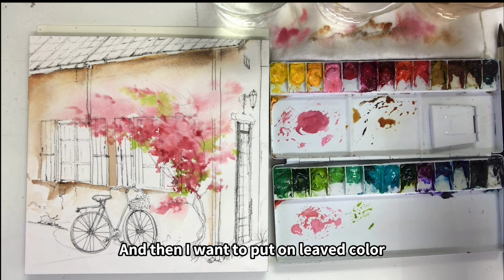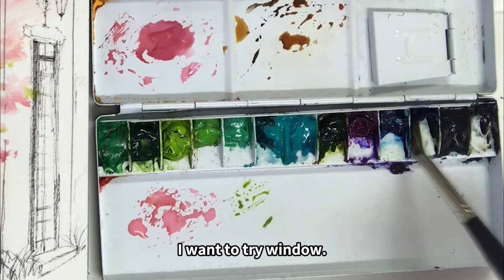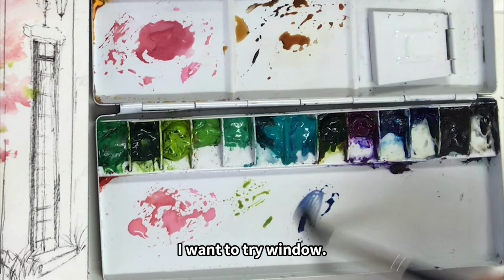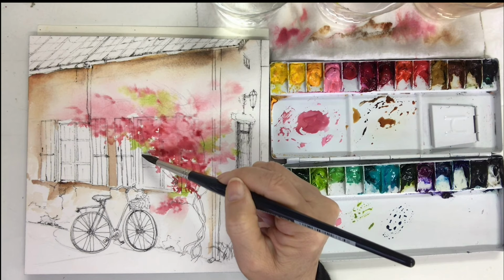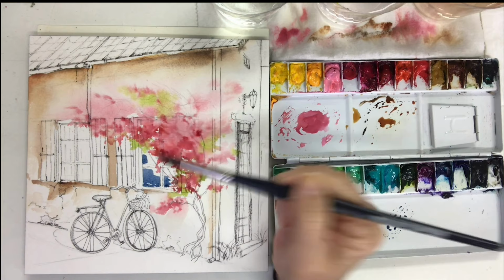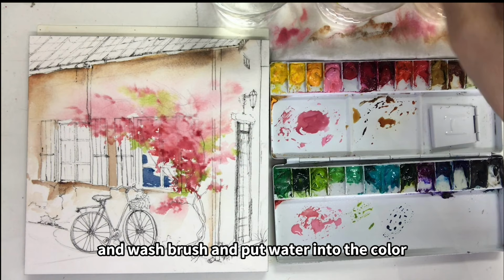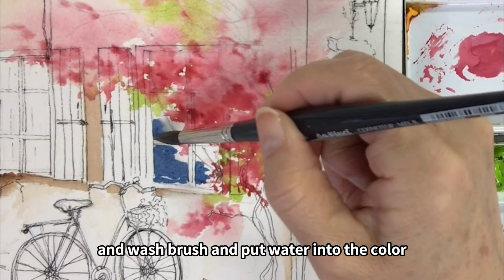Okay. Next step is I want to try the window. Window color. This is ultramarine dark, and this one is indigo. Here, first try on dry paper. So this one is a wet on dry technique. First try the color and a little bit of a wash brush and water into the color.